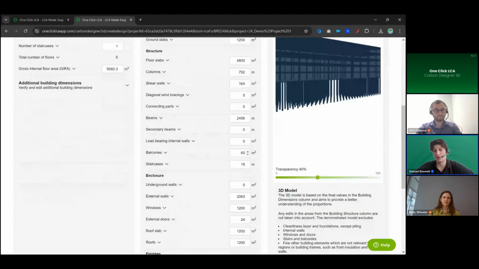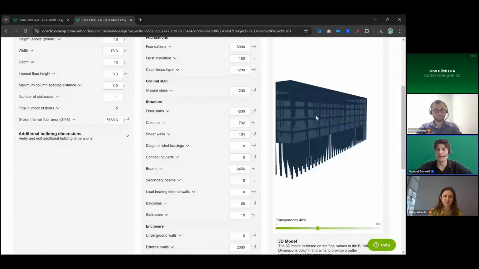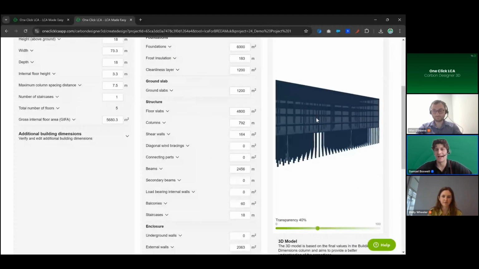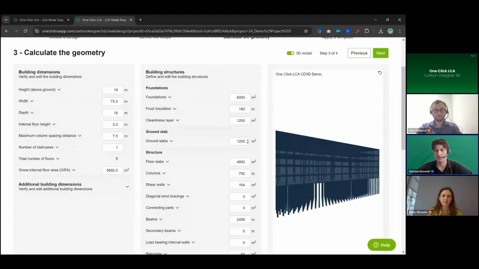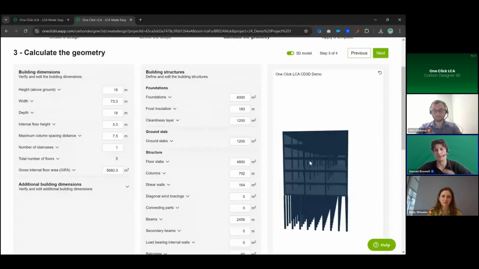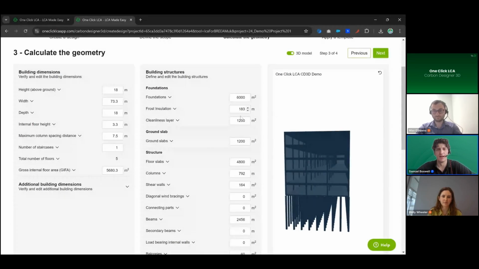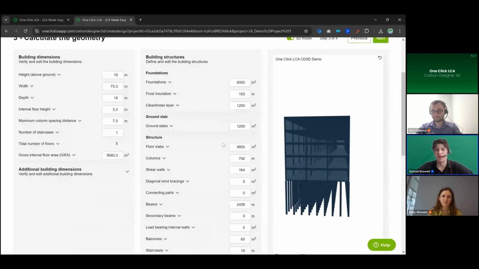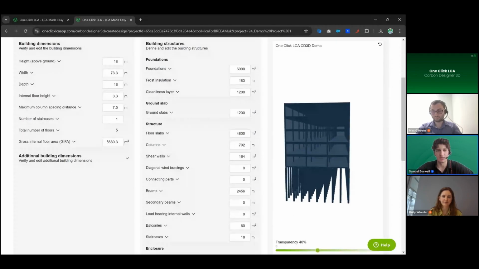It's actually worth noting that this form of building is not necessarily exactly what the building may be like, because you can adjust these figures to be simply not applicable to the shape of this building. So if you do have floor slabs that are slightly larger, you can just apply those dimensions, and it will analyze the quantities of materials relevant to that.